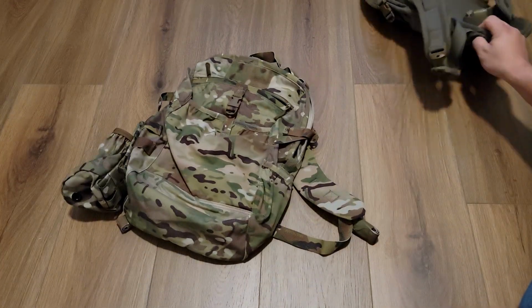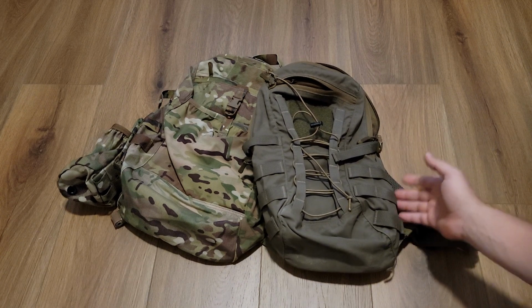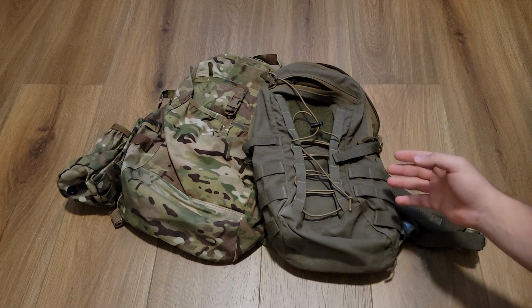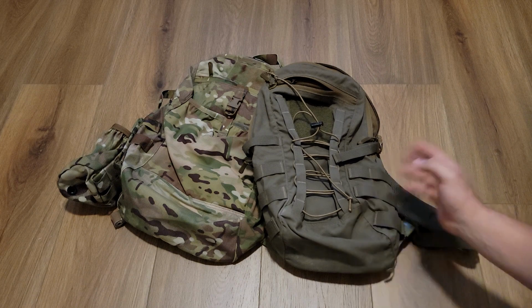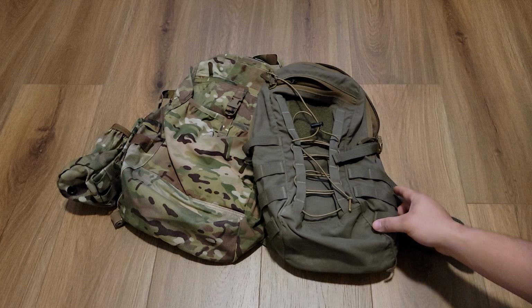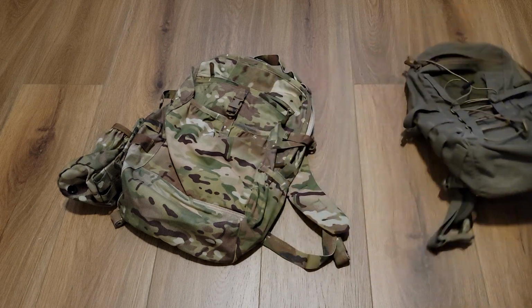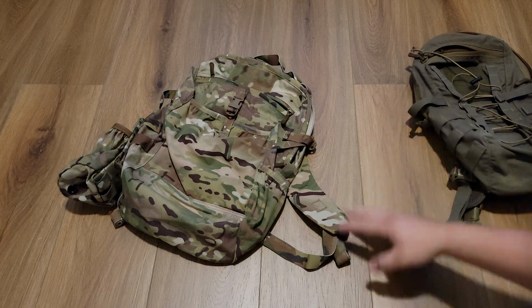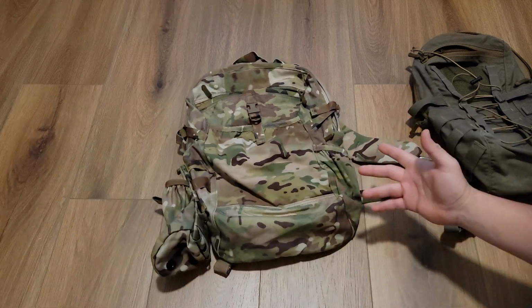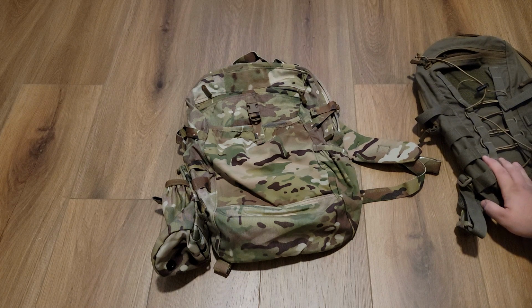And that being said, I'm definitely not getting rid of the 24-hour bag. I think it fits that perfect niche of I need an assault pack that can kind of be stuffed. It can kind of be treated and abused, and it'll still keep going. And so that is my take on both of these packs. I recommend them heavily. Shout out to OP Tactical for basically the idea and for stocking these at a great price. But I recommend both of these.